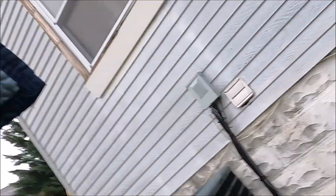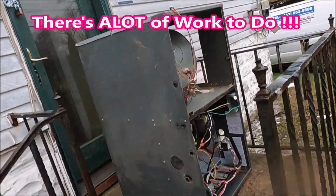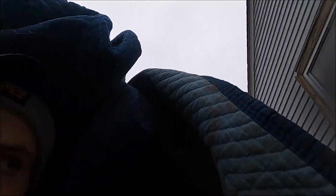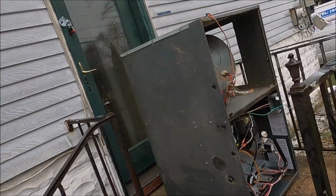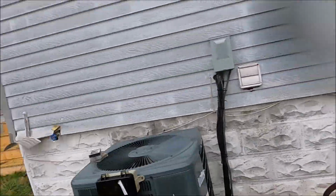This is going in my truck, and then downstairs is a bunch of copper plumbing that gets cut out, a hot water heater, stuff like that. But yeah, let's get to work. I'm gonna put this in my truck. I gotta run this moving blanket in first. Boy, we have a beautiful day on our hands, let me tell you.